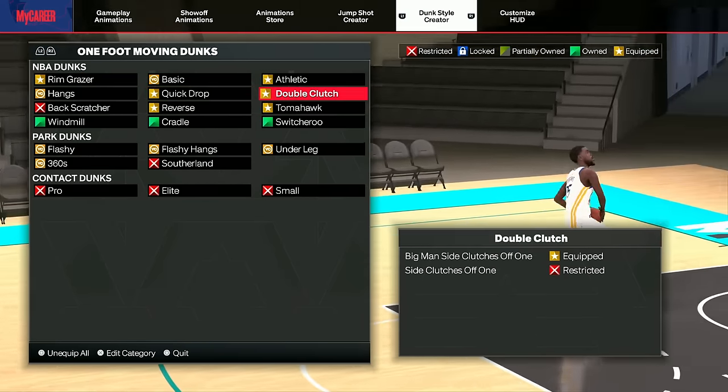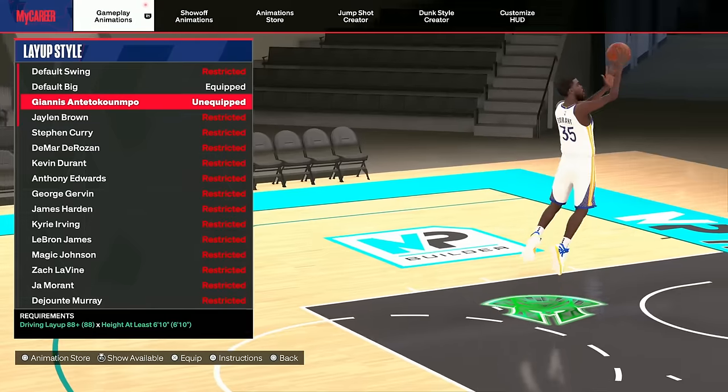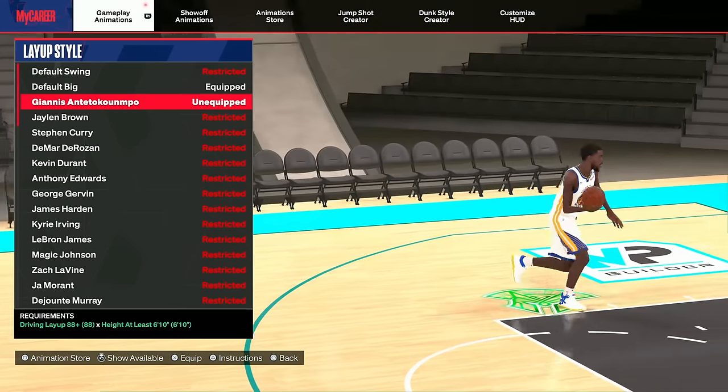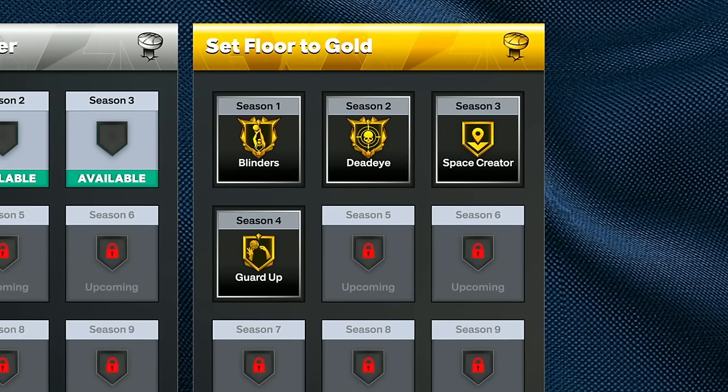You can see the quick drop, some athletic stuff, and we're gonna be using LeBron James dunk package, one of the best ones in the game. And I think for the first time, we're gonna try out Giannis's layup package. You have to have an 88 driving layup, so it has to be decent, right? But now our build has gold badges, so we should be able to play a lot better.